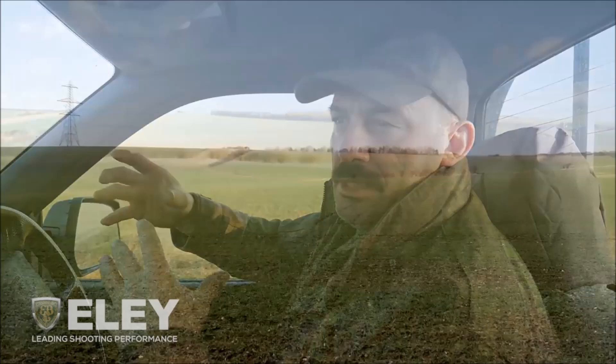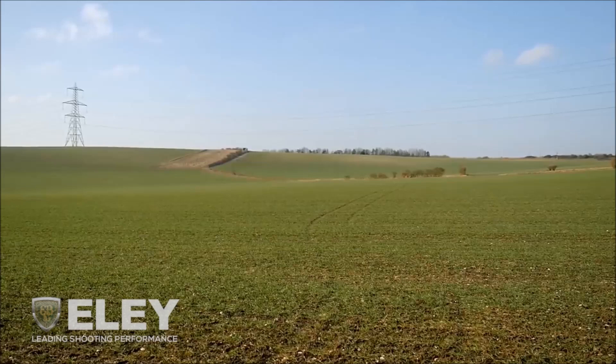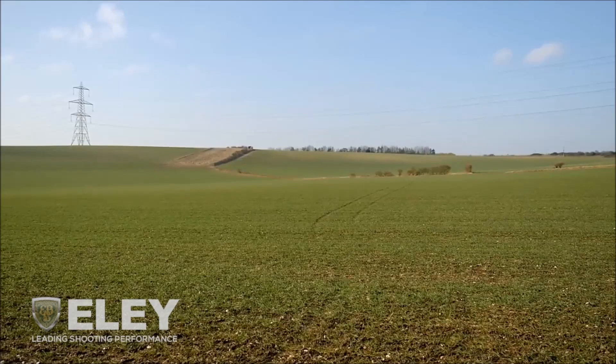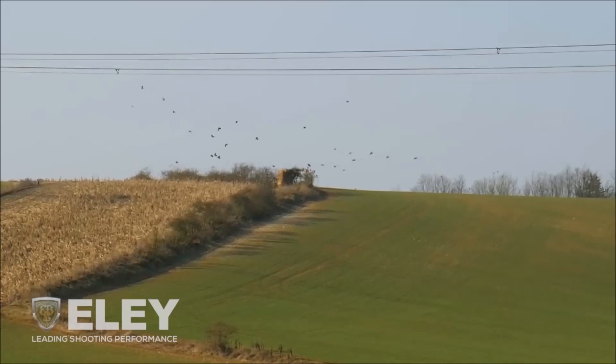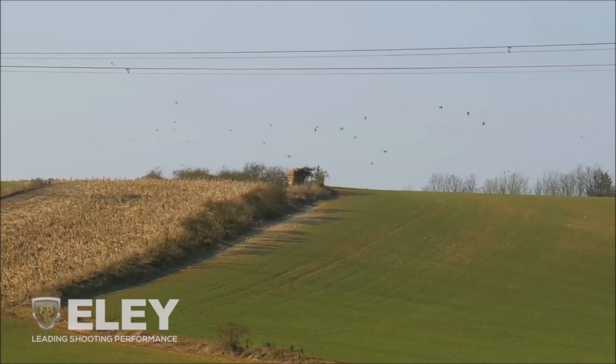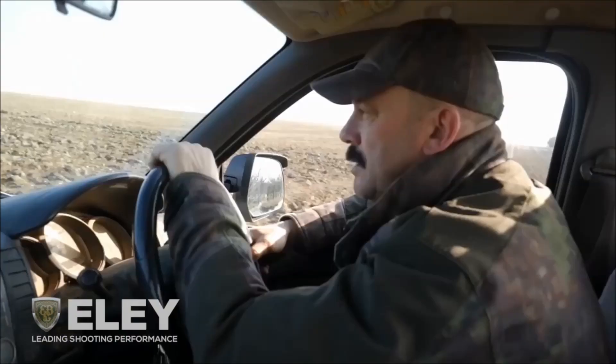This is looking at the other side of the hedge. There's a strip of maize and there's a field of winter wheat which the pigeons are sitting on. As you can see, there are pigeons swirling about there now, and it's the other side of that hedge at the top where the rape is. They're coming off the rape, over the hedge, onto the field, onto the maize, then getting back up and going back over onto the rape, so we're going to intercept them by keeping to this side.